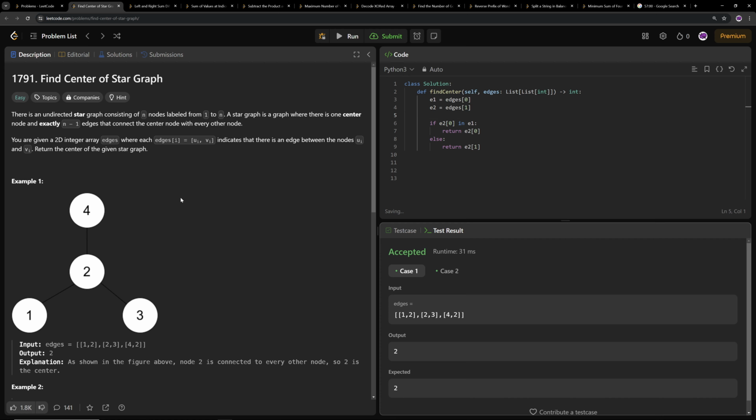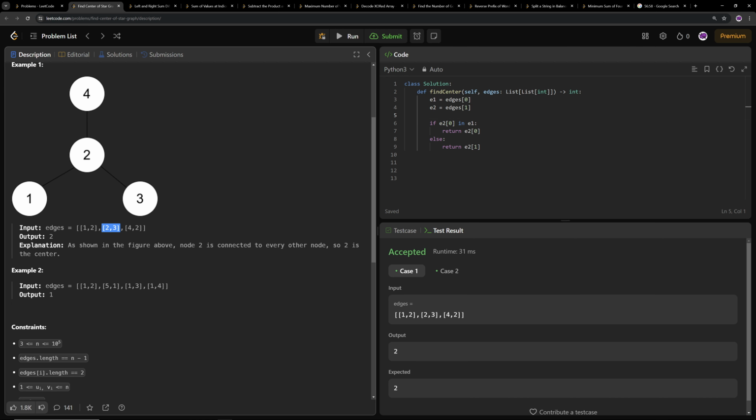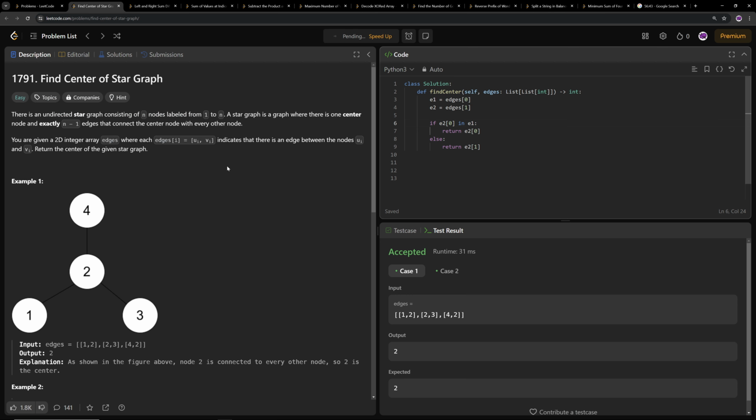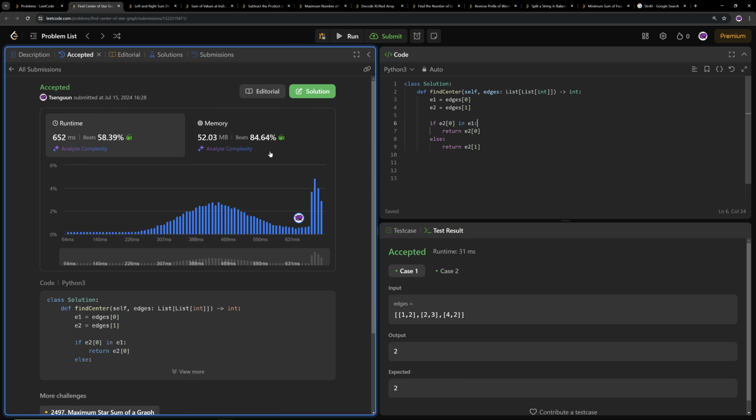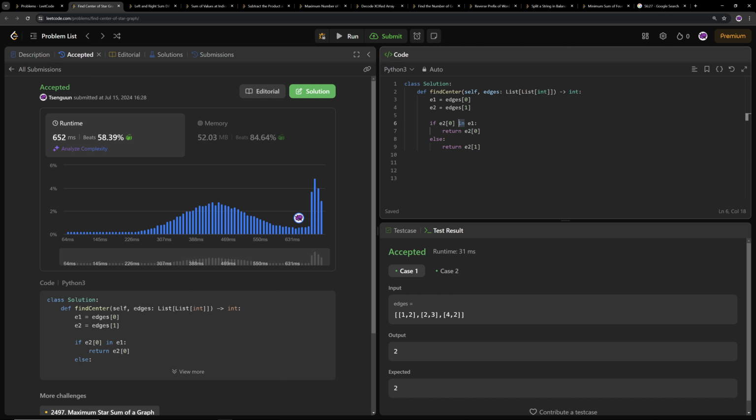Okay, so basically what I did was I'm just checking E2. If this number is in E1, then it's obvious that this is the case. But if this number is not in there, then it's the other one. That's the logic basically. So I'm pretty sure this is going to work. We don't really care about the rest of the problem at all. I'm surprised that mine is like 600. I don't think there is another approach than this one. I'm not sure why this is really slow.